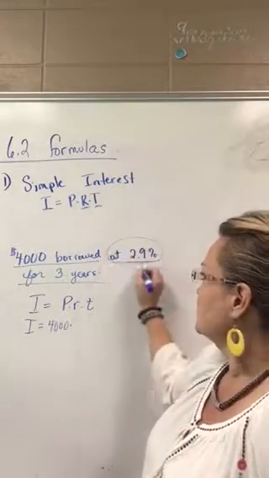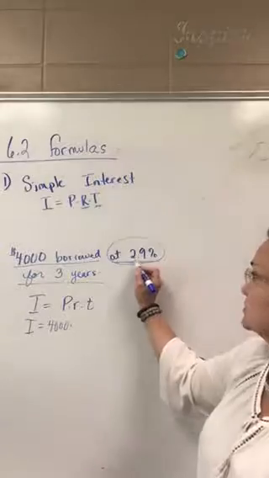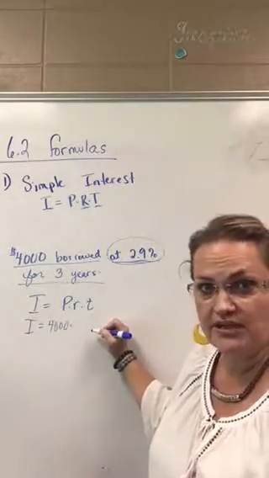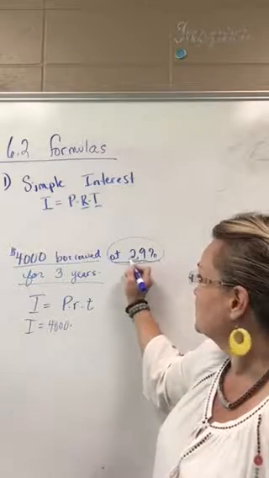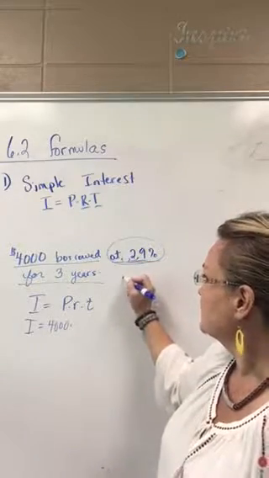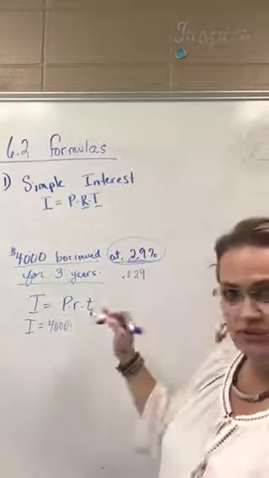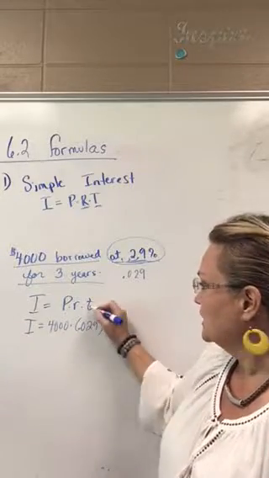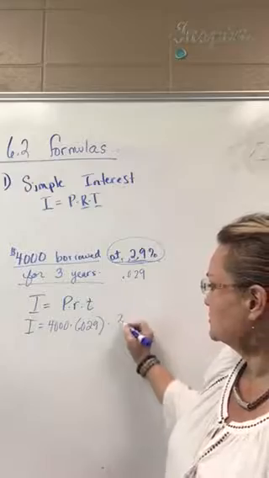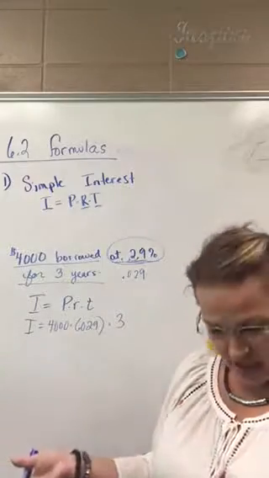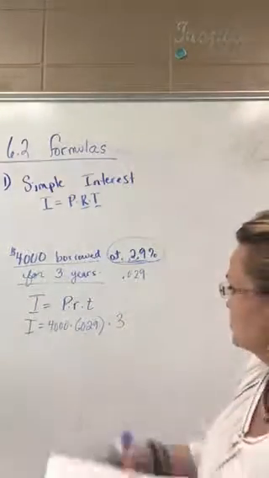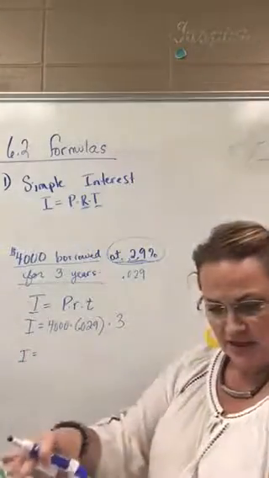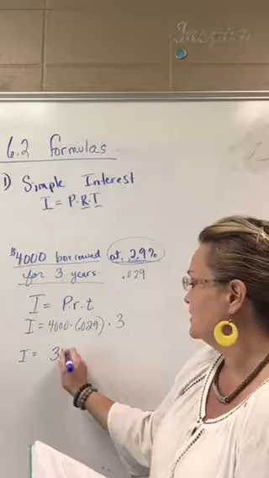And then let me talk to you about the rate. Every time that we use a percent and we put it into an equation, it has to be converted to a decimal. So you move your decimal point 2 places left, makes it 0.029. So always note to do that, 0.029. And then time, it says is 3 years. So from there, we type it in our calculator. So just straight up, it's all multiply there. That will give us I, and that should be $348.